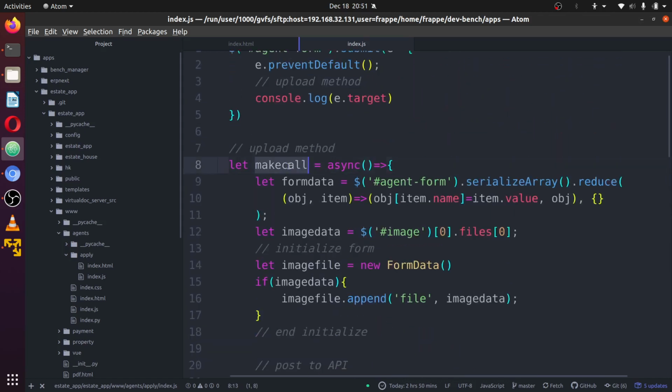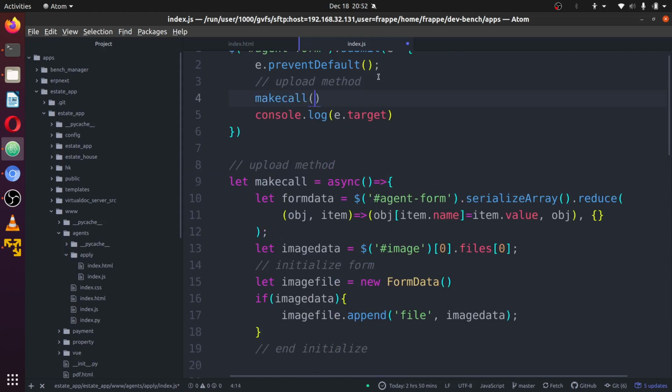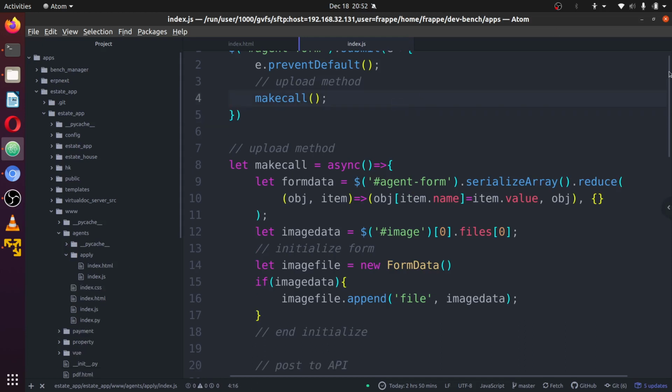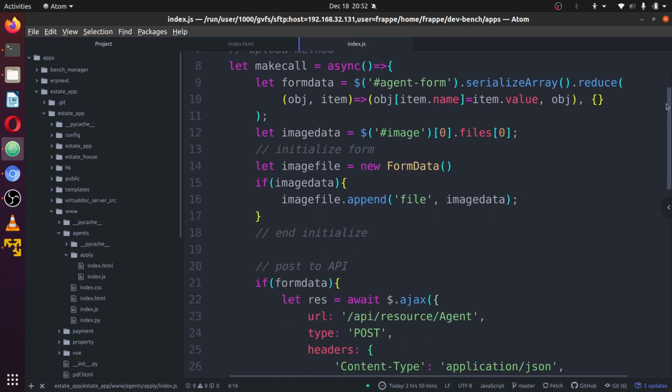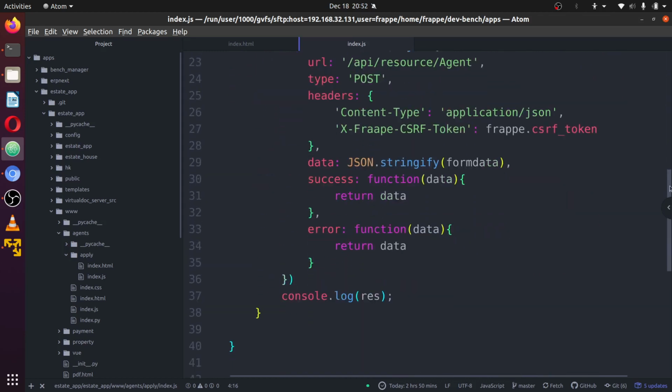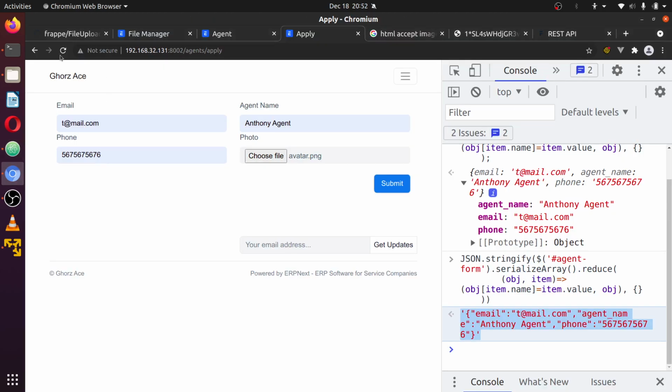Okay, and I can call this right here. Let's be sure no error. So I can always test using Cypress.